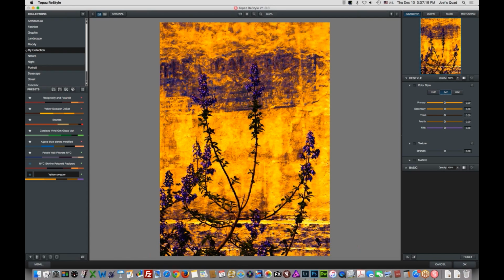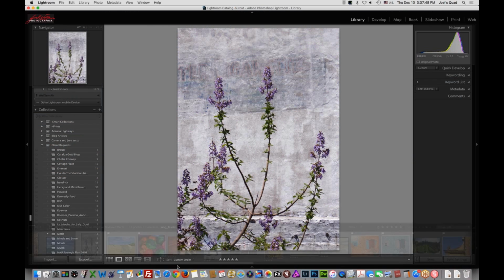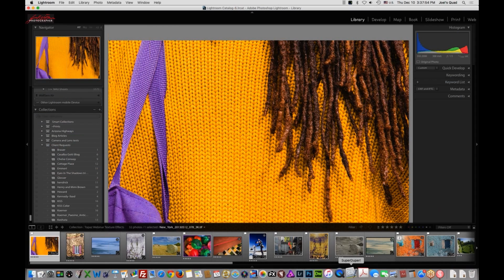So I'm going to go over, again, the presets are on the right, collections and the individual presets on the bottom. Over on the right are my tools. And it's showing me the color palette. That's what these are. So these, the primary is the most dominant color, and it goes down to the least dominant color. And so you have this limited palette of 5 colors, and that's what makes Restyle so cool. It remaps the colors to just those colors. And in fact, you can create your own from an image. Like I said, I created this. Here, I'll even show you the image here. I created it from this image, and you can see those are the only colors in there: yellow, purple, and brown.